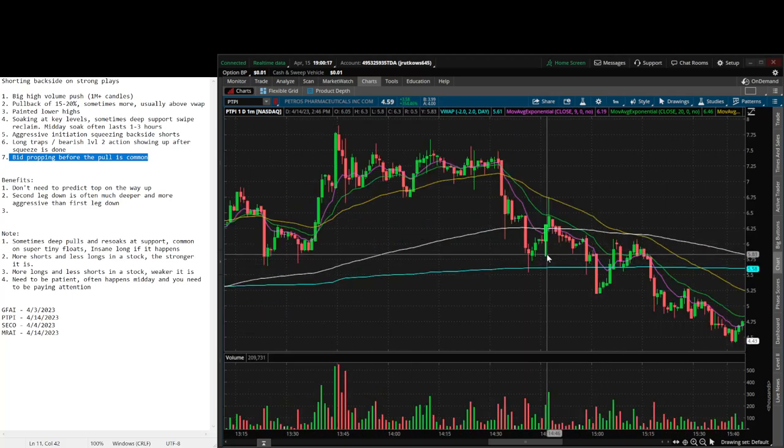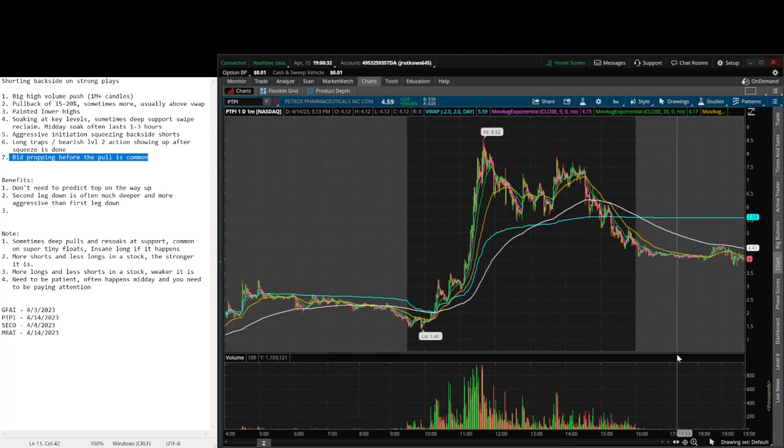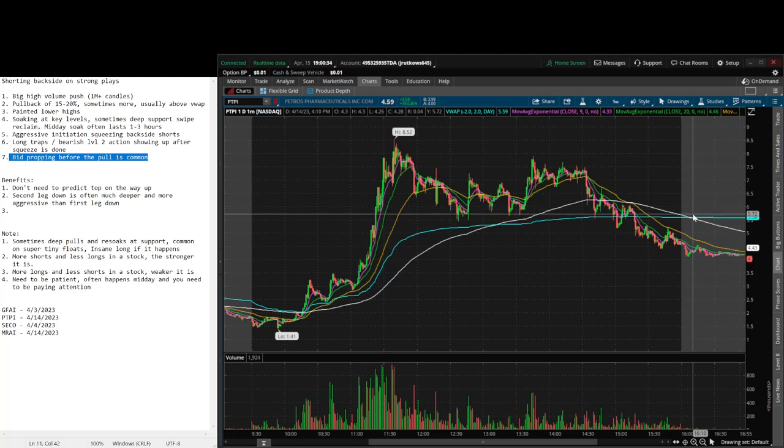And look, it even does these backside high volume squeezes down, squeeze down, just manipulated little. Oh man, it's going to bounce off support and squeeze. No, just manipulated backside bullshit. It's manipulated on the way up, it's manipulated on the way down. That's how it works. All right. So big push, you wait for the pullback, you wait for the lower highs to get broken. You look at key levels, you try to decide, okay, what key levels are you going for, right? In this case, I was aiming too high.